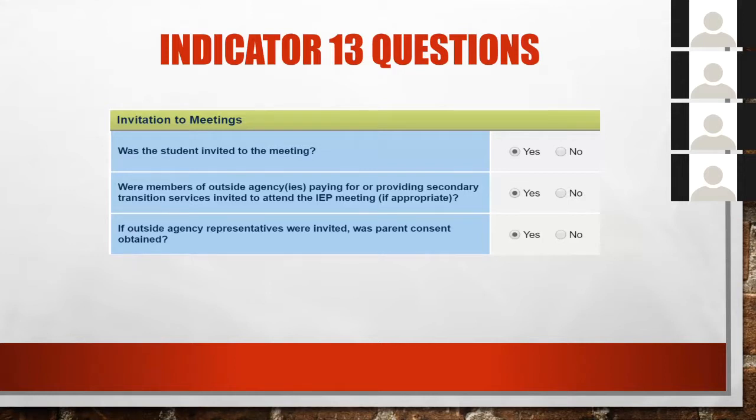So if you invited them, you must mark yes, parent consent was obtained, and then make sure you have that documentation to show that parent consent was obtained.